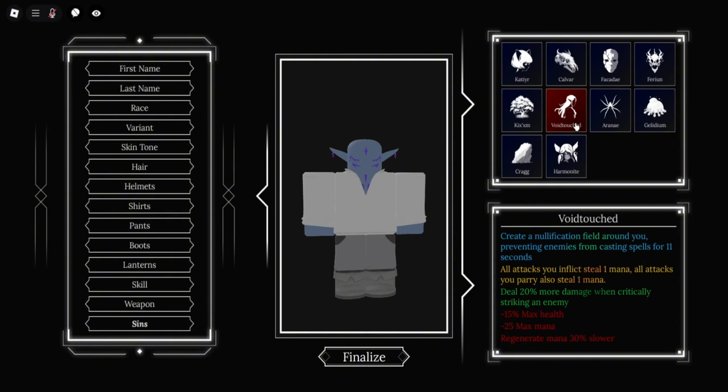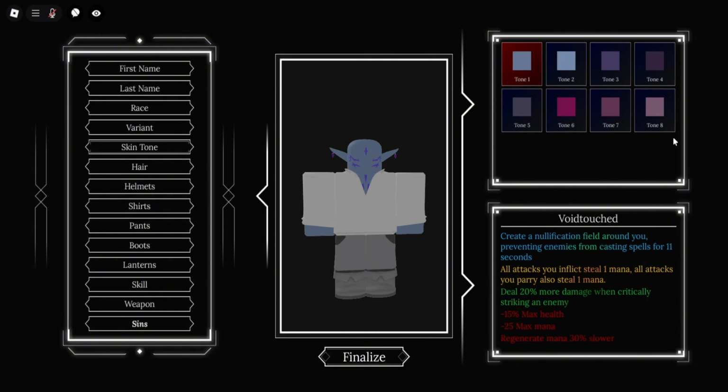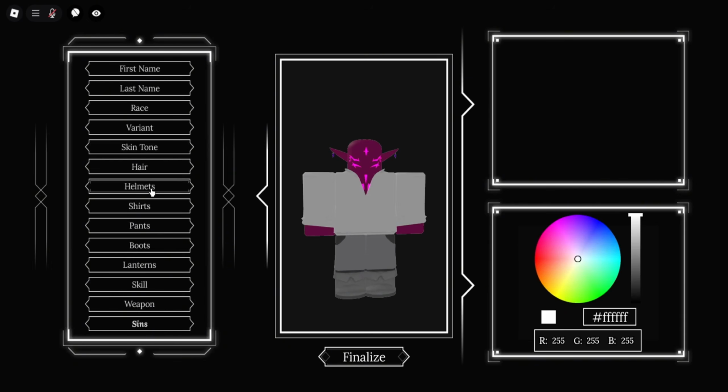Another thing is there's a race called Nespin which you can get in the game. If you guys want, you can watch my other video about how to get Nespin and what its stats are. It's also a really good race which I recommend you get after becoming good in the game. After you choose your race, let's say I choose Void Touched, you can change the variant, skin tone, whatever you want to do.